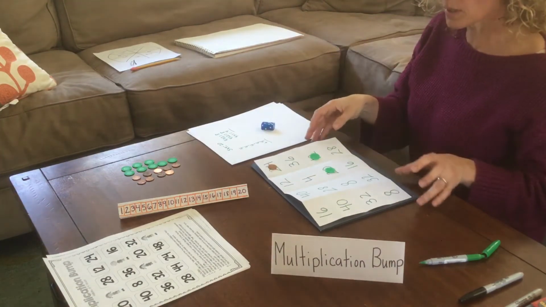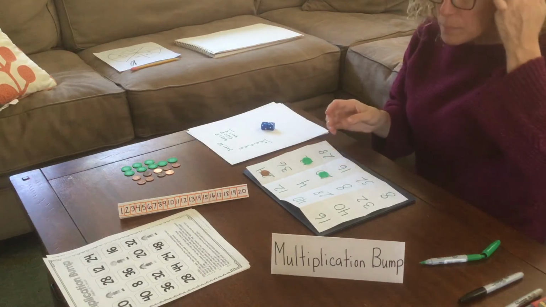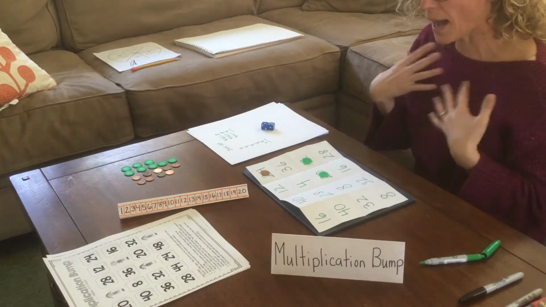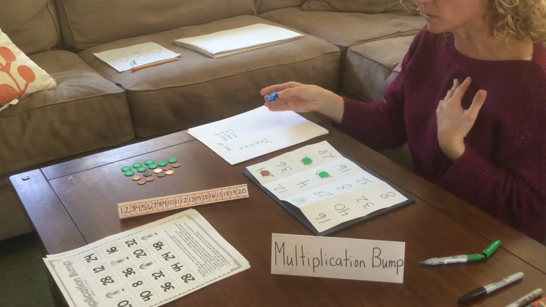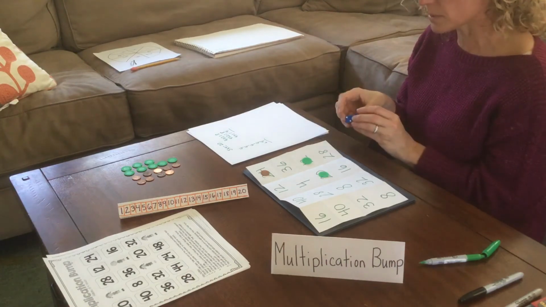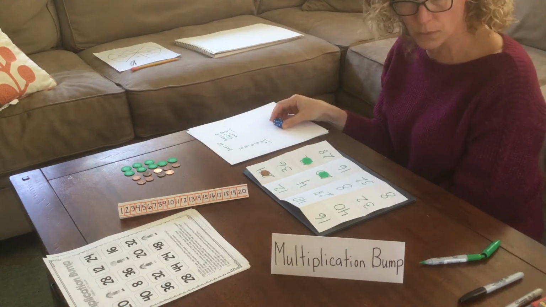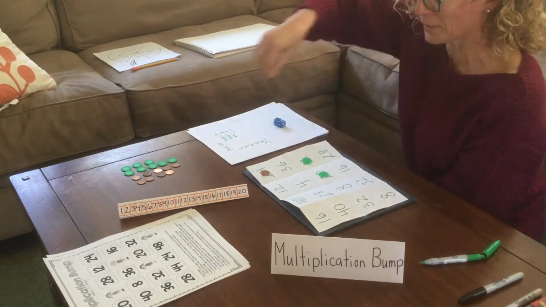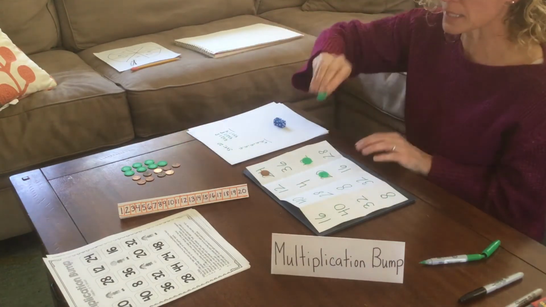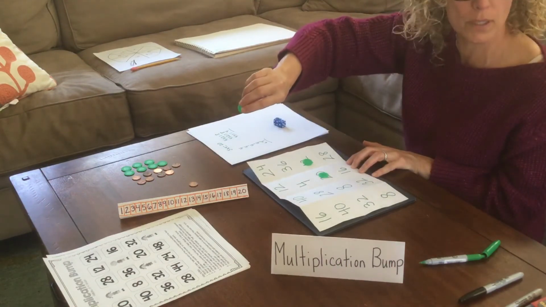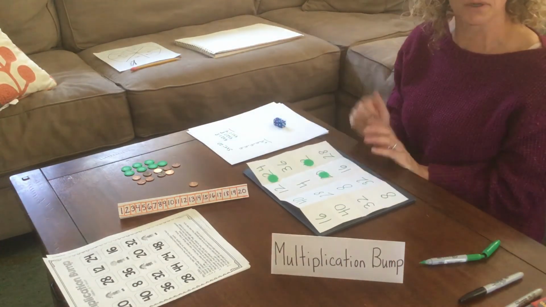Now if you guys remember how to play, the bump part comes if on my turn, I were to roll a 5 and a 1, or 2 numbers that add up to 6, say I rolled a 4 and a 2, 6 times 4 is 24. What I get to do, if I want to, is take my piece, and I get to bump my opponent off the board and take the 24.